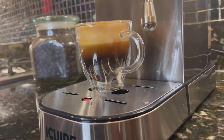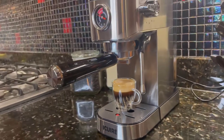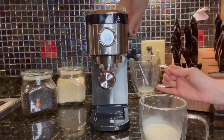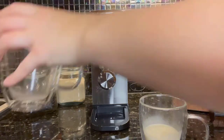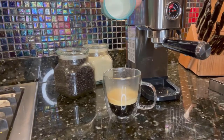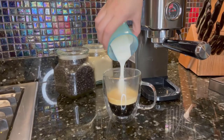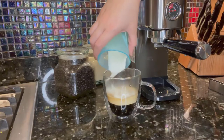Since using this coffee machine, I have had the perfect cup of coffee each and every time. Not only does it taste great, but it looks great on my countertop, and all of my friends and family rave over how delicious it is. We use this multiple times throughout the day, and it would also make a fantastic gift. For the most delicious coffee you've ever had, you have to check out the IQR espresso coffee maker.